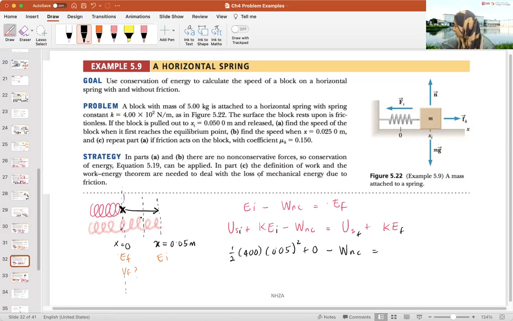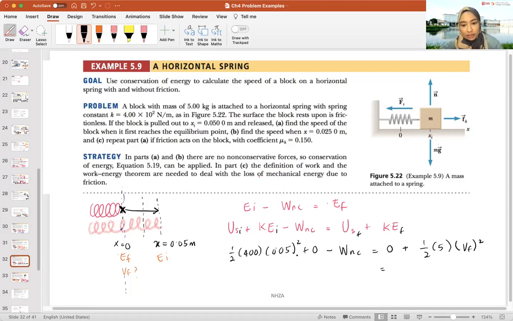Opa is working. Don't cry. Okay, so minus W NC equals to 0 plus 1/2. M is 5. Ada orang menangis. Oh, sorry, I'm not supposed to laugh, but I'm just like that. So dia tengah menangis sebab he's looking for his grandmom. So if you're wondering what kind of parent I am, I'm the type who laughs when they fall down. So it's not good parenting.